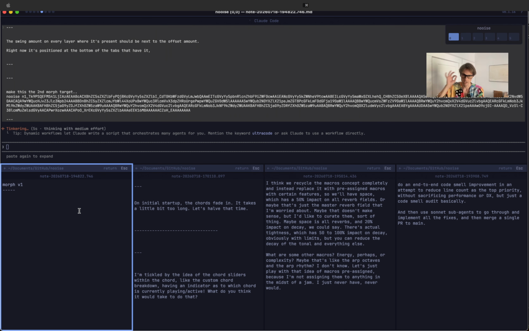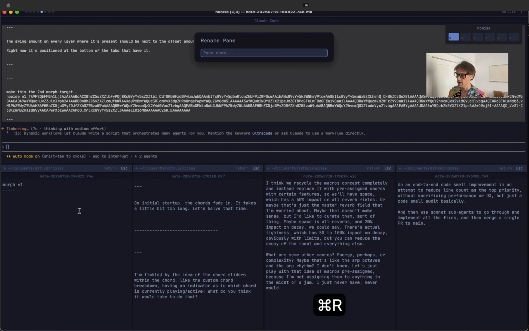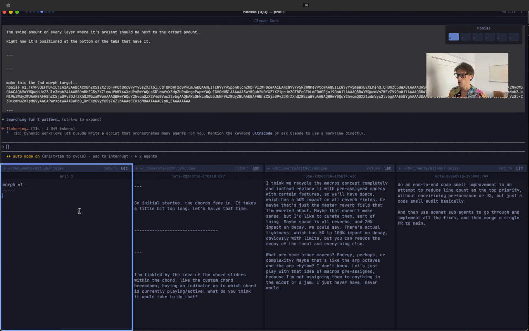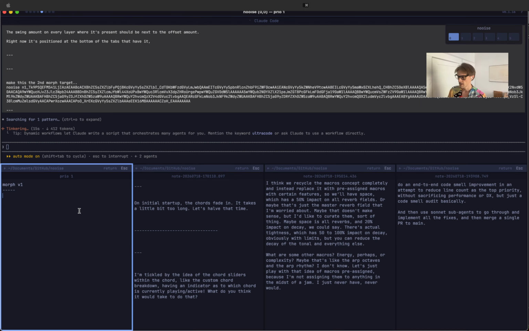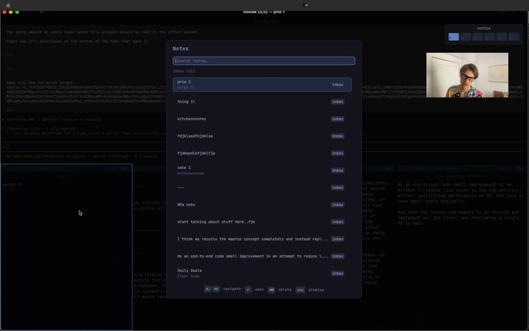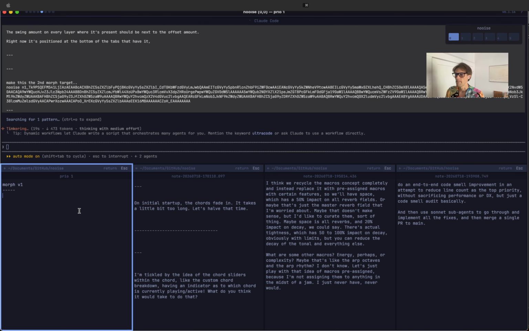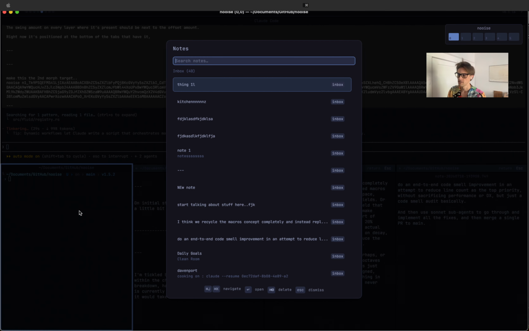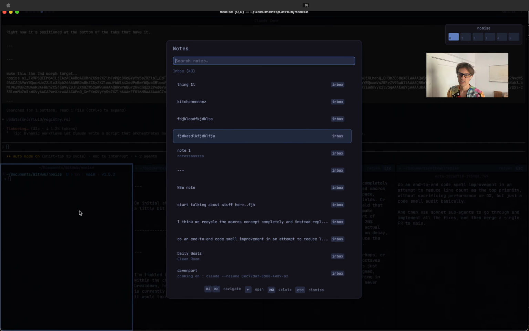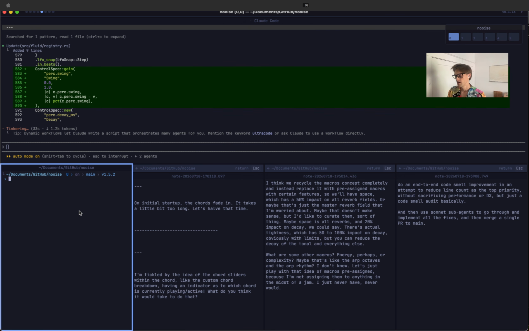A really nice touch about Plexi too is, on the one hand you can name these panes. I'll just call it Prio 1, and then you can open up all your notes and you'll see it in there. There it is, Prio 1, Morphe 1. It shows the content, which is great. But what's cool is if you clear the note out so it's empty and then you close it from an empty state, you're not going to have an empty note drifting around in here, which is really cool.